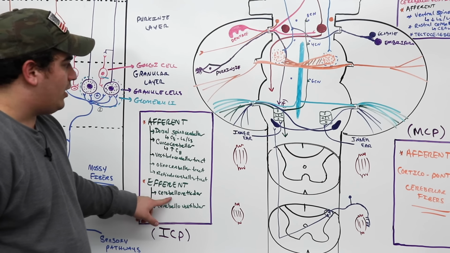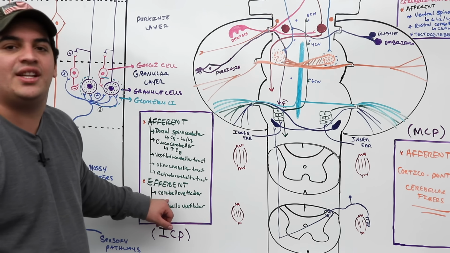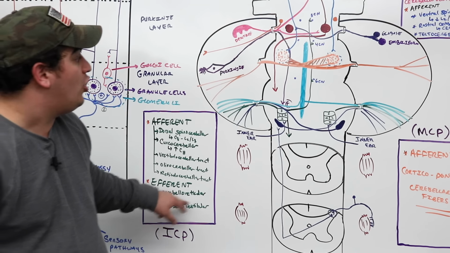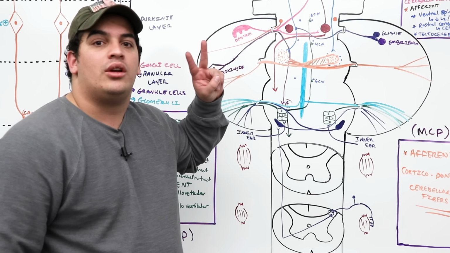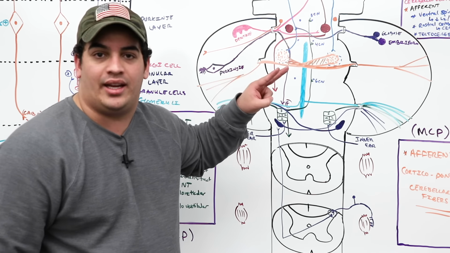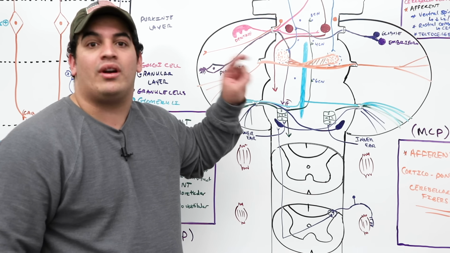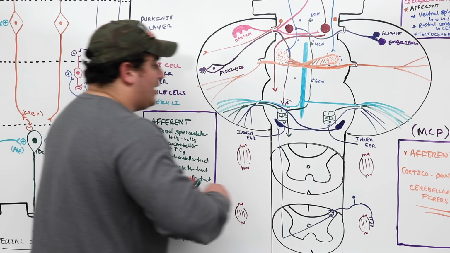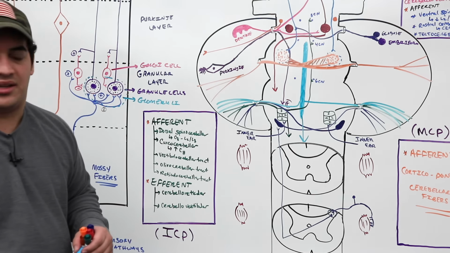So cerebello-reticular, it's simple. Go back to this one, cerebello-reticular, fastigial nucleus. The fastigial nucleus actually connects with the reticular formation. When it connects with the reticular formation, go back to those subcortical tracts. What were the two tracts from the reticular formation? The medullary and pontine. Medullary is going to be for what? Flexion. Pontine is going to be for extension. Now, if they're activated, they send down those axons through the spinal cord and activate those particular muscles.